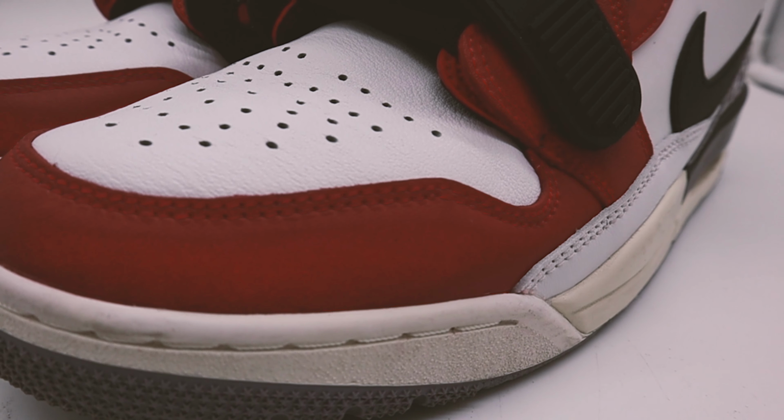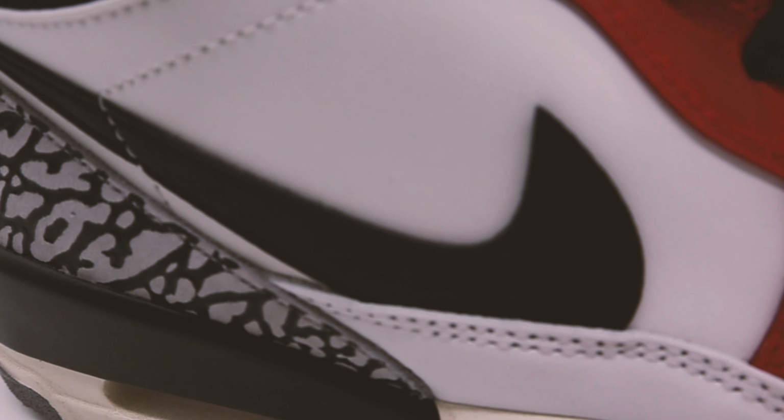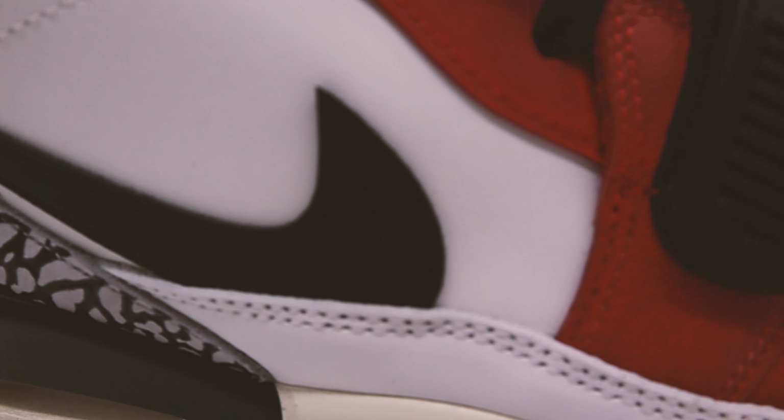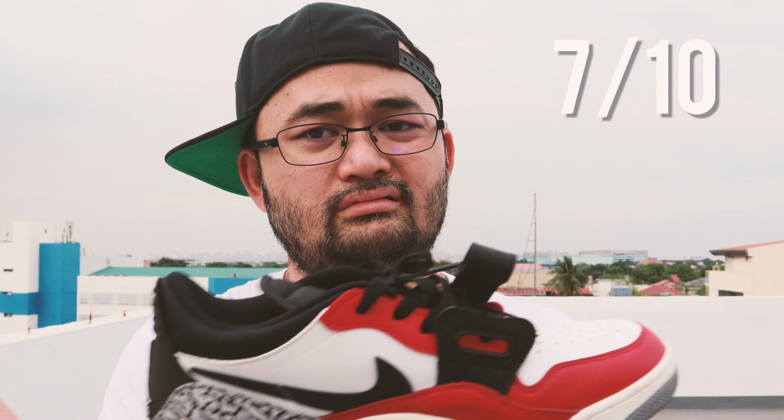But the leather that you see on the side panel, where the swooshes and the eyelets are, the medial and the lateral, they're crappy, man. It's the type of leather that feels like plastic. But you got this rubber strap. I forgot which shoe this came from. But yeah, man, materials on these, I'm giving it a 7. You know, it's okay.